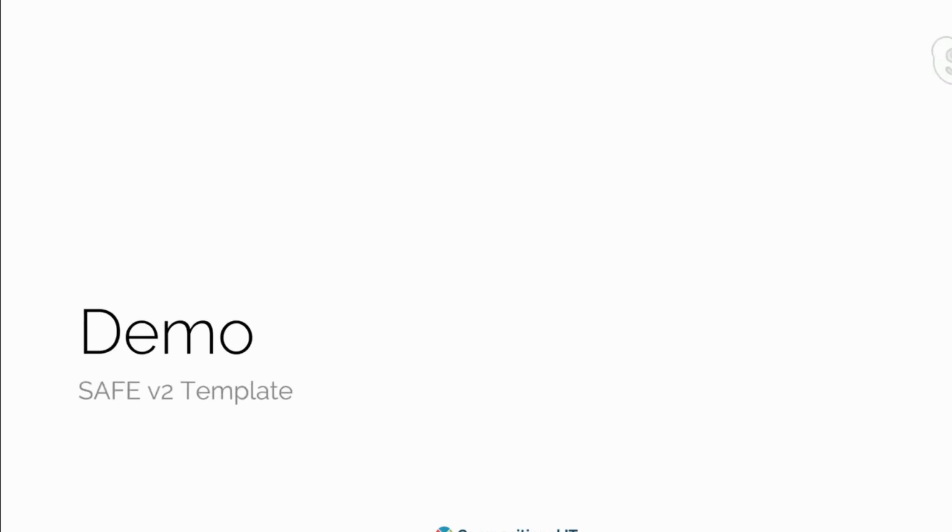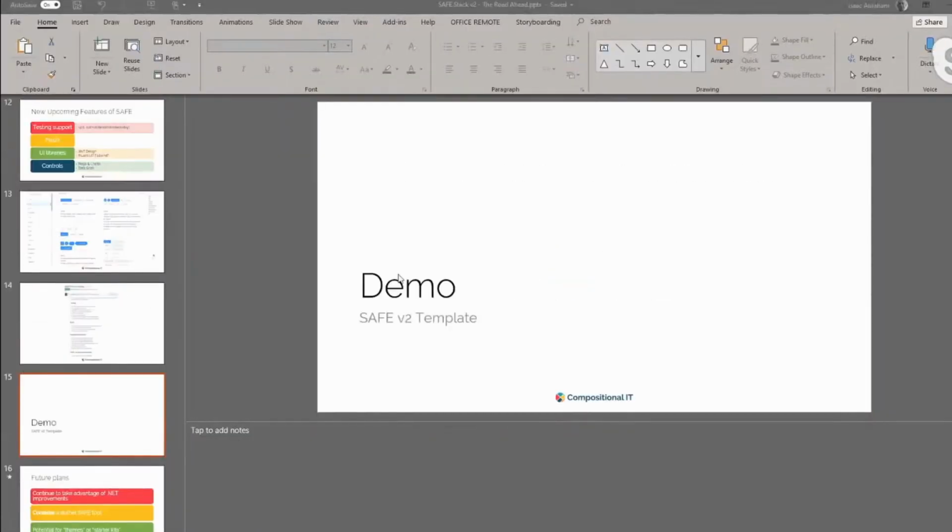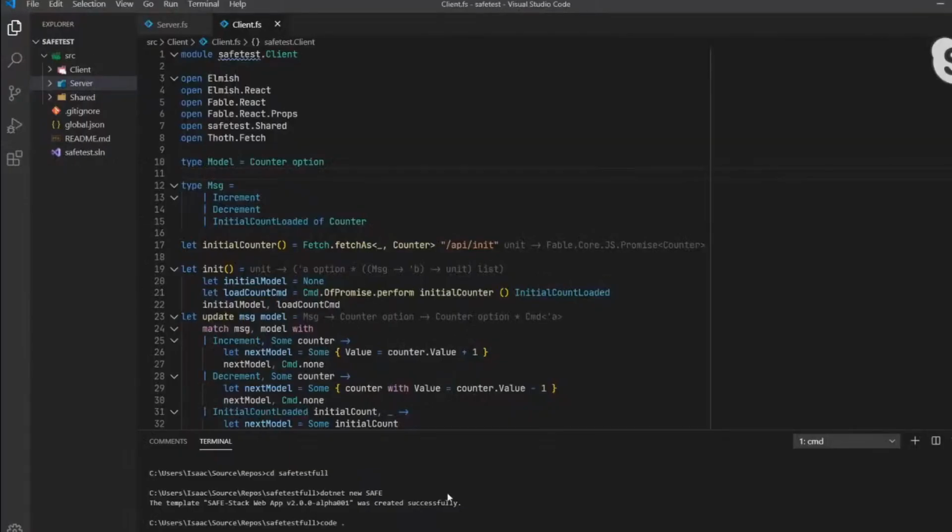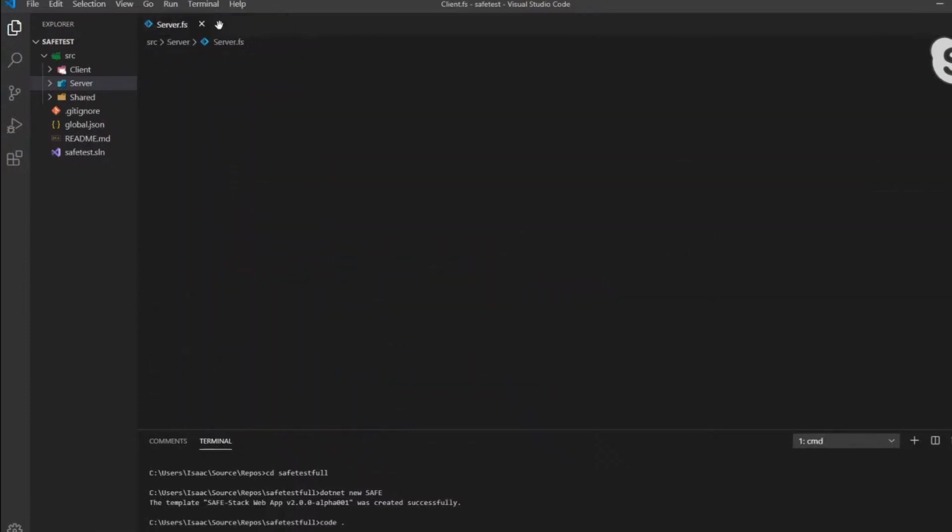Okay, so quick demo, and then I think just a couple more slides, and then we'll turn over to Q&A. So the demos aren't going to be too ambitious. Really, all I want to show is what the Safe template is looking like in the future. So I'm going to show you both versions, how they look, and obviously if there are any questions, then we can go through this as well afterwards.